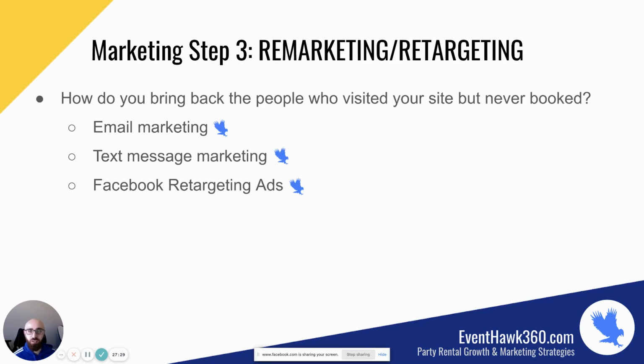So what happens after? Even with a funnel, most people are not going to book. They're not going to pull the trigger right then and there for various reasons. So how do you bring them back? Email marketing, text message marketing, and Facebook retargeting ads are the most popular ways to do that. Text message remarketing is the newest one. It's really awesome. I mean, it's not really new, but we started using it more for our industry and offering it. And the results we've gotten are amazing.